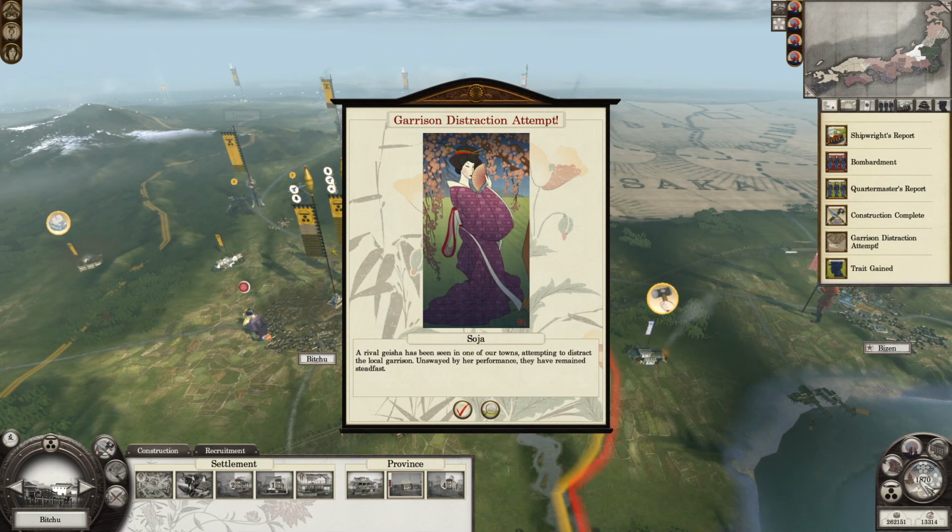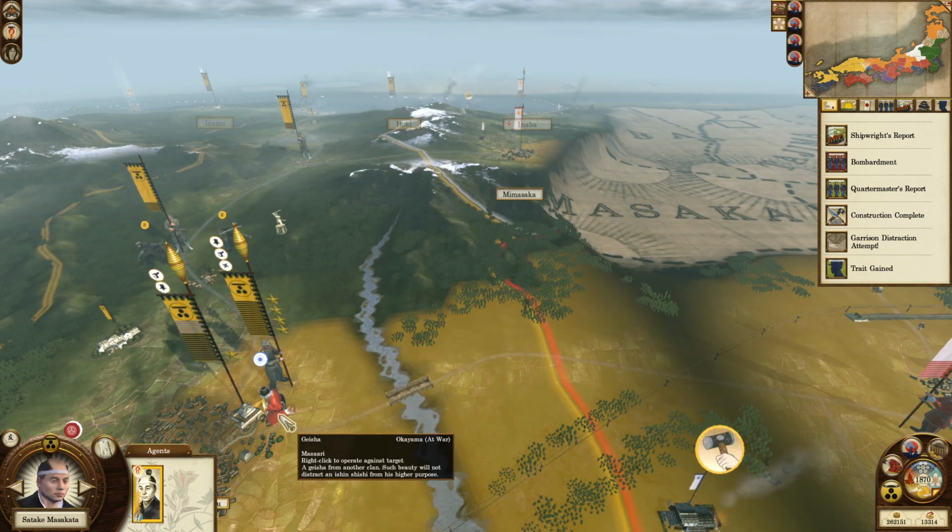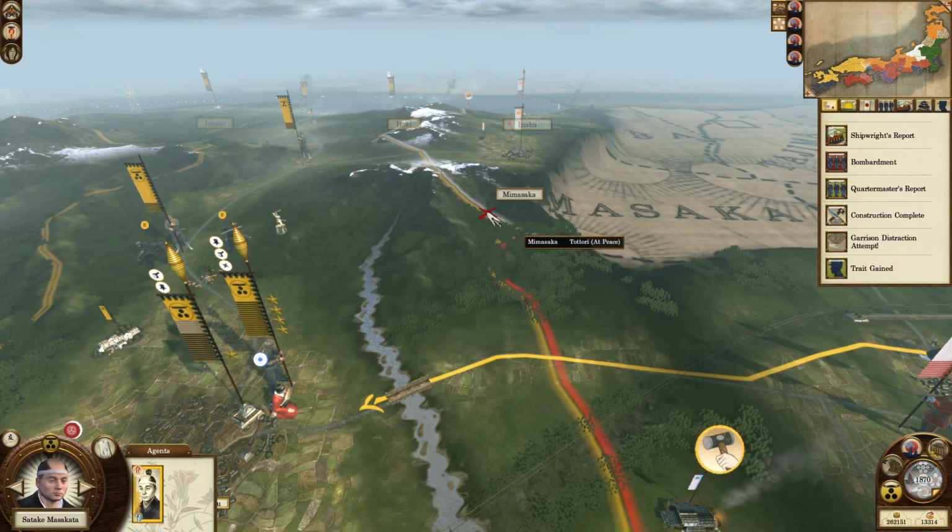Stupid Tosa. I don't know why they keep doing this crap. They don't have any other better places to go and increase their agent's experience. There are so many Shogunal factions, they can go and do it there. Annoying, but wait. Seen that geisha. Killer. I will end them.